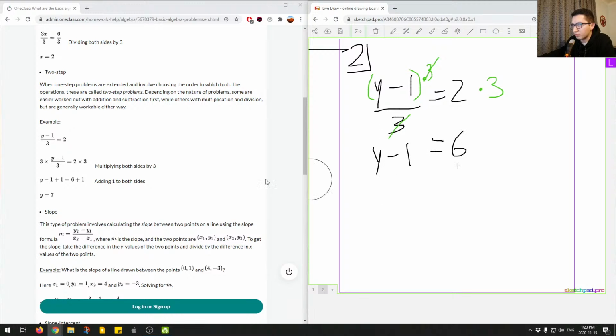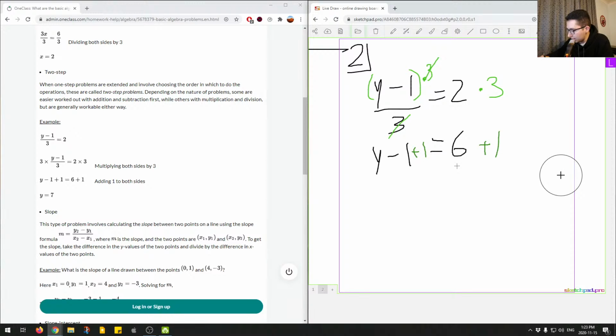So that's the first step over here, similarly to what the tutor did over here. And then the next step is we add 1 to get rid of this 1 on both sides of the equation. So I'll do the same thing. I'll use the same color. So we'll say plus 1 and plus 1. For the equation to hold true, we have to do the same thing on both sides of the equation. So it doesn't affect it at all. All we're doing is just algebra to get to our final answer.